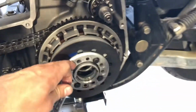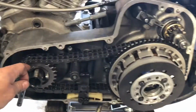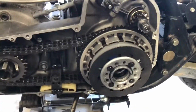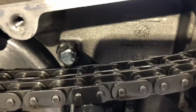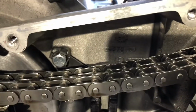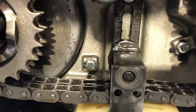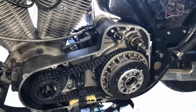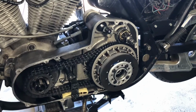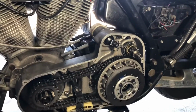And I get my clutch hub removal tool. That'll pull the clutch hub off, which this whole thing will come off in one piece, and then I'll be able to get to the inner primary. I can already tell somebody's been in here. These tabs aren't bent in the right place, and it's missing its connector piece, so we're going to replace all that, and we're doing this. But for now, that's where I'm at. I just wanted to explain it in a little bit more detail. Sorry for the long video. Hopefully it helps you guys.